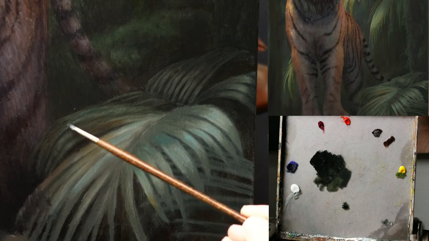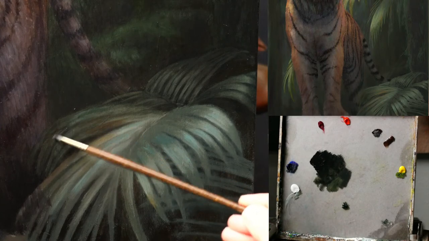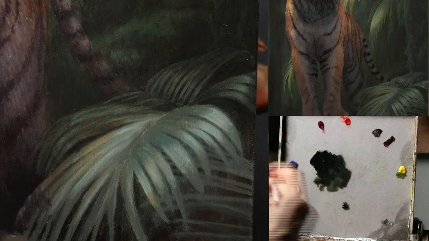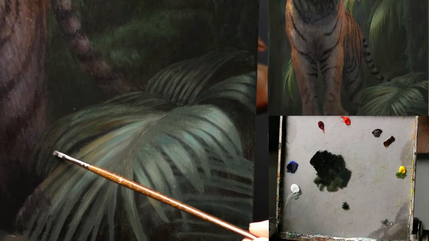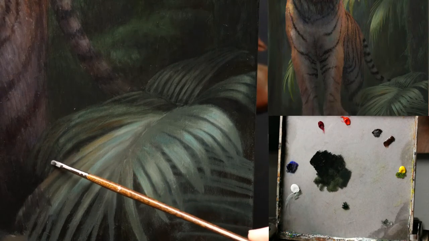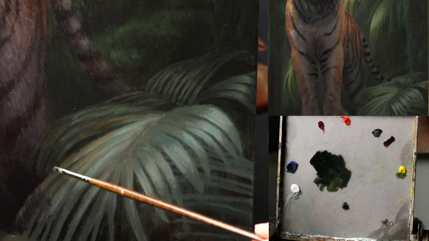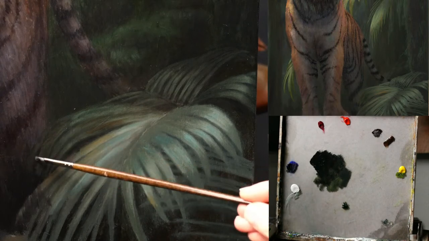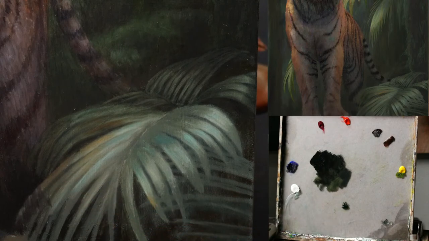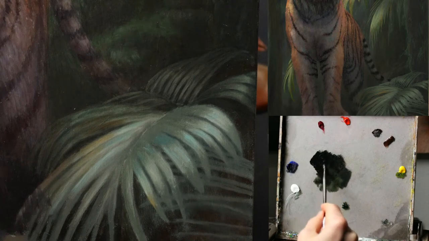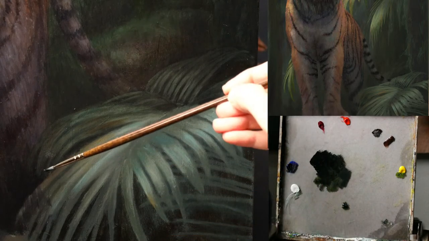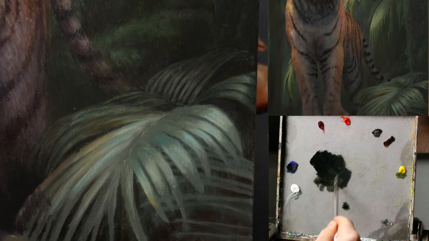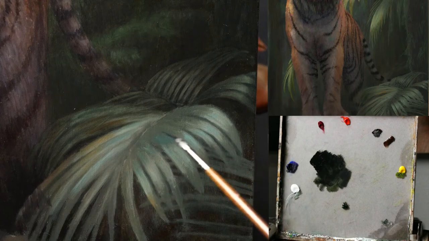So one of the videos I have is about finding your balance. If you must use solvents to paint with, then find the best balance that is healthy for you, while at the same time being able to complete the paintings you need to complete or want to complete. Find that healthy balance. It's like a balanced diet, right? I mean, nuts are good for you. Nuts are a good source of protein. But I could eat a whole frickin' bucket of nuts right in front of me. At that amount, it's not so good.